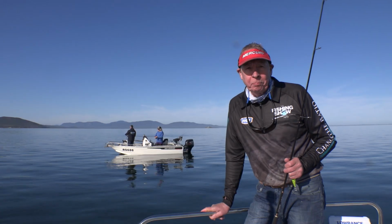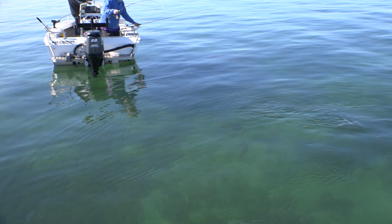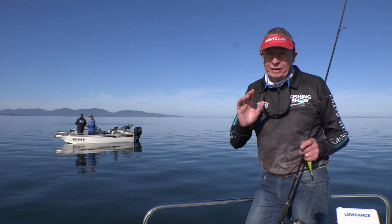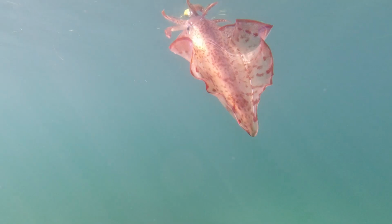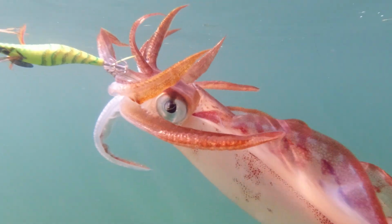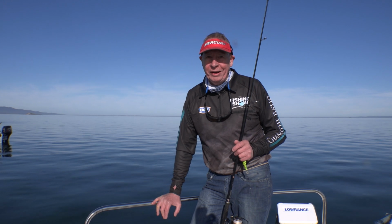And down here, the main one is a southern calamari, and we're looking for them on these seagrass beds just in the lee of Wilsons Promontory. Winter, and some of the biggest squid you're going to see come down here to breed. Squid, they're a very interesting animal too. They actually don't sleep. All they do is feed 24/7, and then after 12 months they spawn, then they die. Not a really great life.